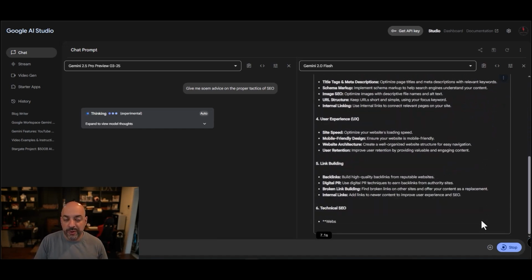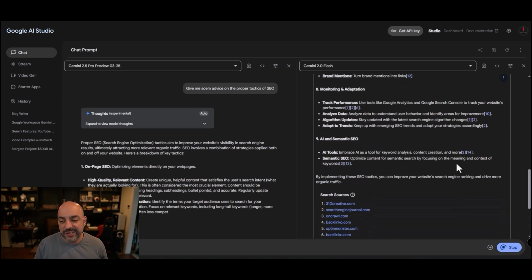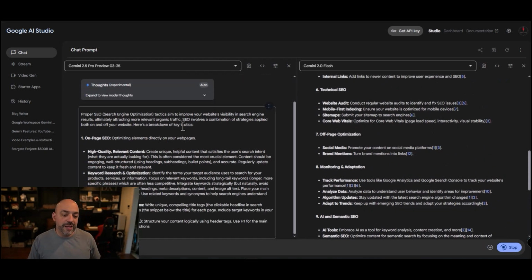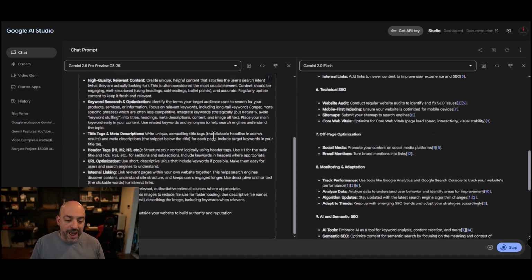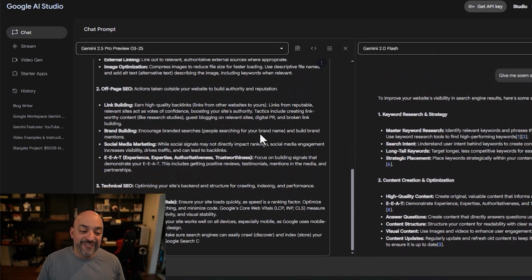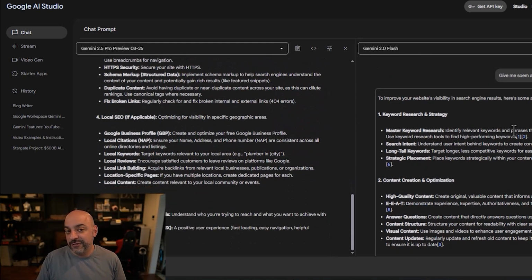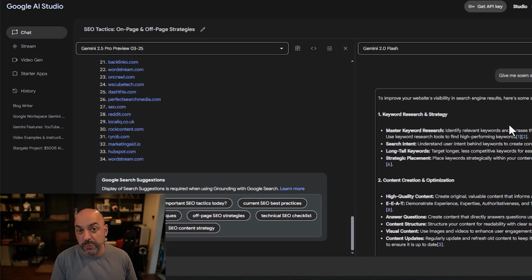Obviously, as you can see, 2.5 is doing a lot more thinking. This is going out to searches. And then again, basically you can come in here and decide which one do I like more? Obviously, this is going to be a little bit more well-rounded than this one here. This one was kind of a brief overview. And you do notice quite a difference in the level of information it's sending me on the 2.5 versus 2.0, just to show you how powerful 2.5 really is.